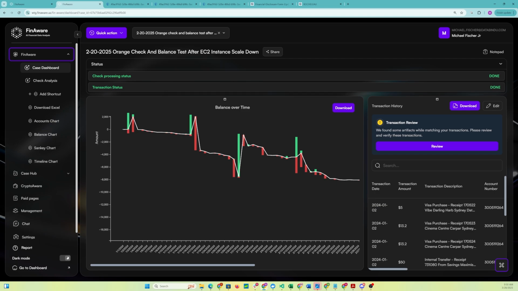As we saw, by asking for transactions involving cash, FinAware can easily highlight these transactions and give you an overview of when they occurred, and then associating that information with the other visuals such as the accounts chart, you can easily narrow down what's happening with the use of that cash.